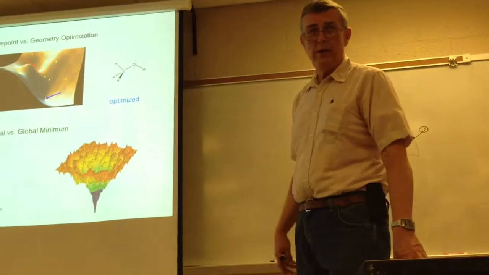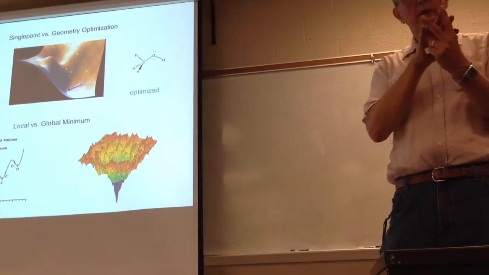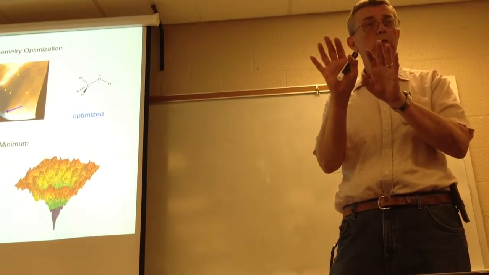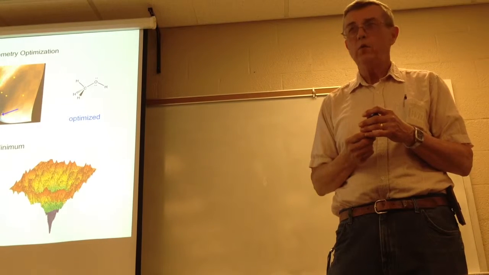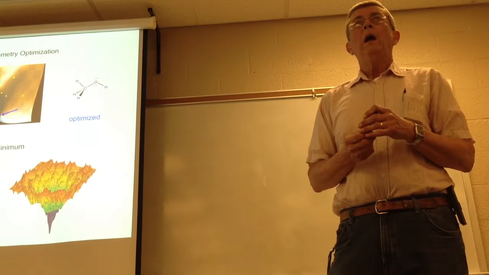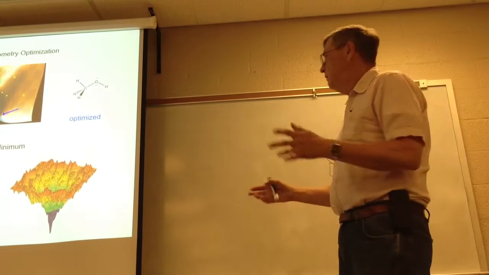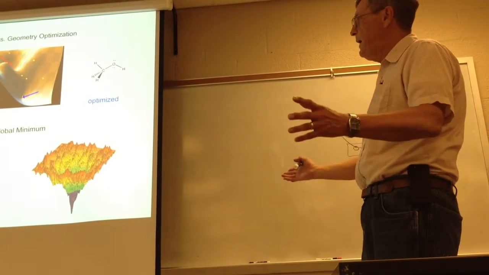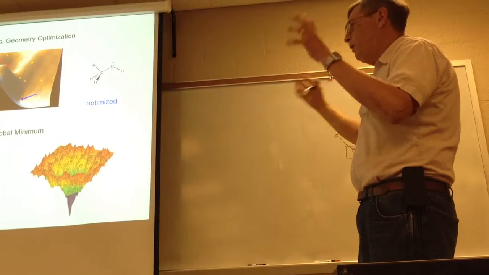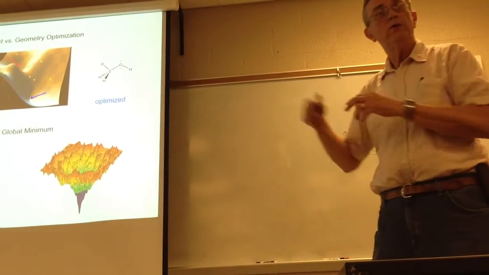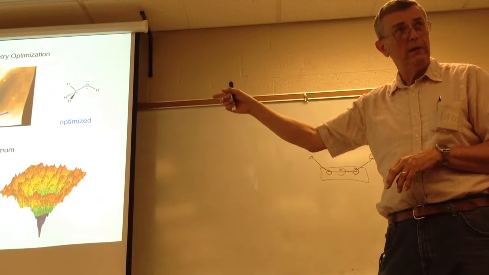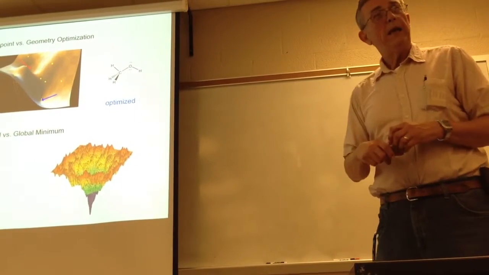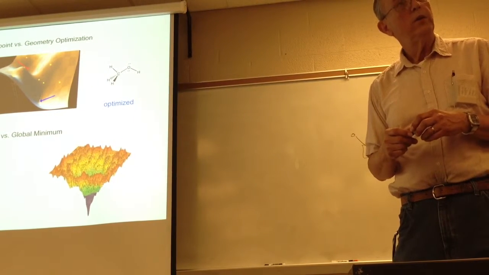Maybe I want to know the energy of that thing. There are two types of calculations we can then do after I've put in the input geometry of my molecule. I can do what's called a single point calculation. And what the computer is going to do is say, okay, you have frozen those atoms in space. You've told me how many electrons there are. I'm going to go play, and I'm going to calculate for you what the energy of that molecule is just as it is. A single point calculation. In some cases, you want a single point calculation.